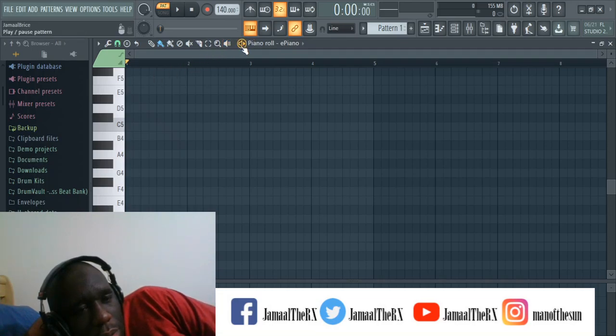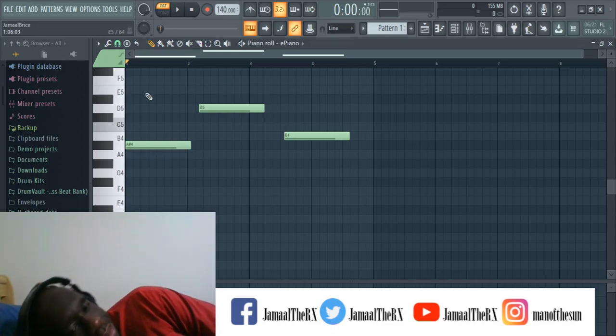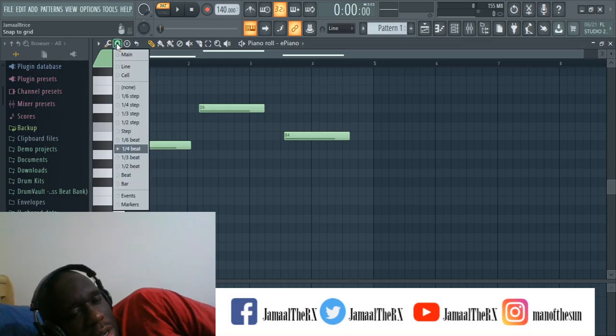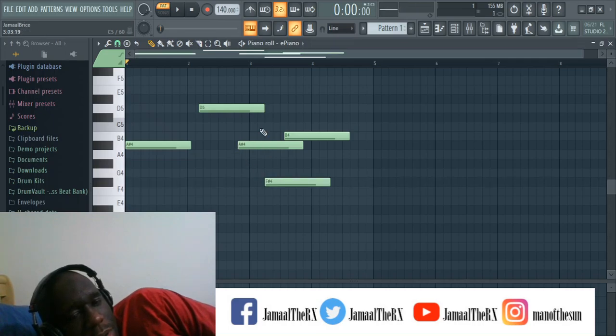And you got your little play and pause within the pattern, because right now we're in pattern mode according to this, and I'll explain that a little bit later. And also, as you draw notes and stuff like that, typically people will have this snap to grid on, and wherever you draw will snap to the grid.